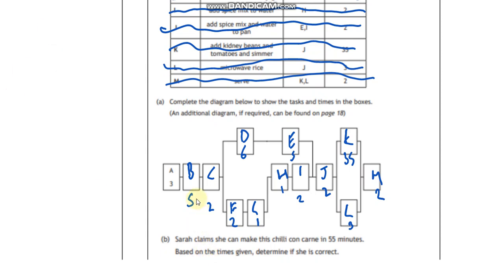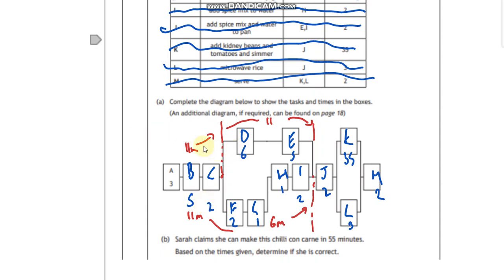So this section here, that's 11 minutes. So we need at least 11 minutes up to this point. And if we go along here, that's 11 minutes as well. If we go this way, so that's like 11 going along here, and then that 11 is going along to there. We can also say, well, we've got 11 minutes at the beginning, yeah. And if we go along this way, it's 3, 4, 5, 6. So up to here, that's another 6 minutes. So it could be that. So it looks so far as if this top way is the longest. And then if I'm going along the bottom, I need to add 2 minutes.